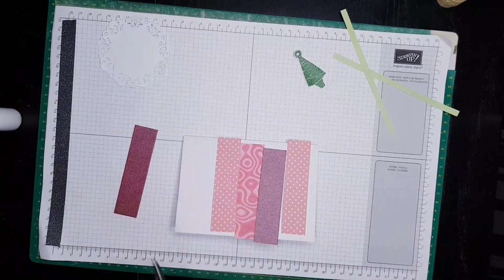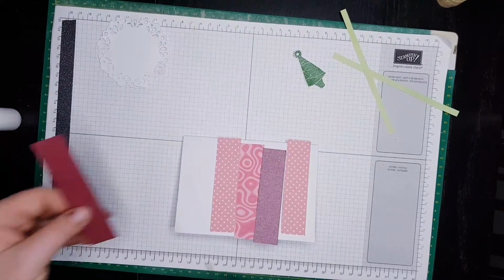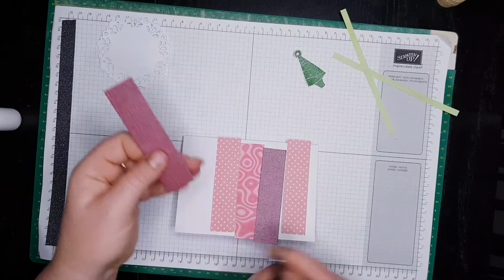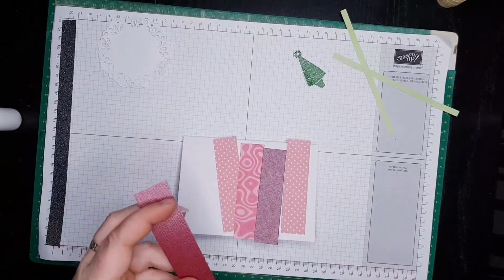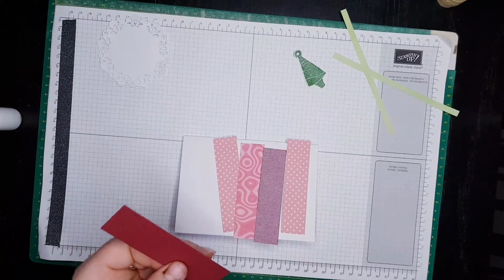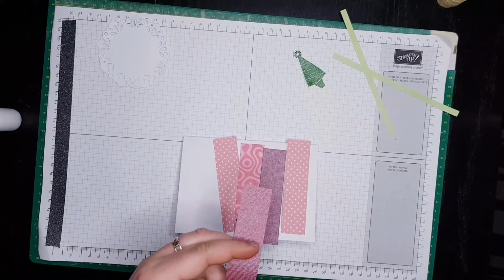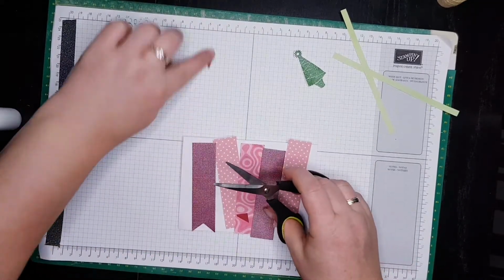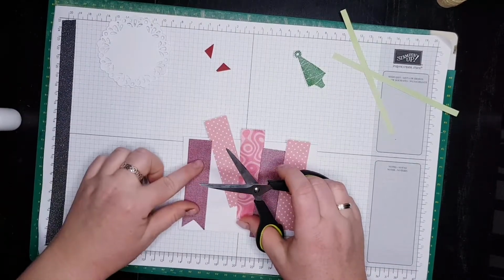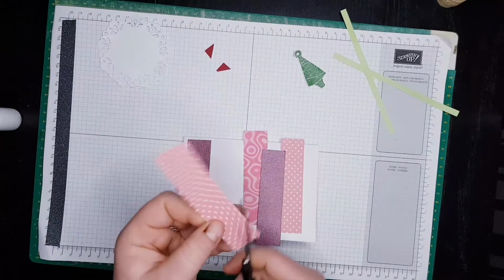And now to make sure that I know what I'm doing and how much I want to do, so how I do the banners, because obviously I'm going to have banners. I haven't even decided yet if the banners are going to be the same size or a different length. Yeah, I'm just going to cut them out. I'm just going to decide as I go along.